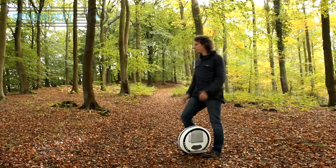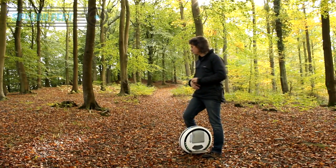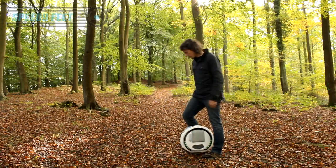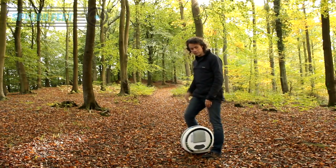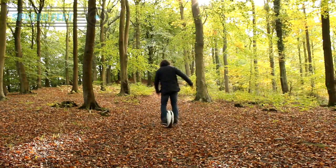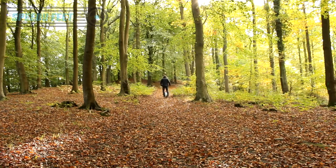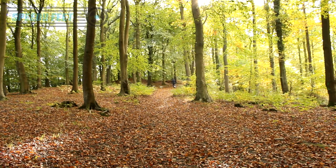Okay, what I'm going to do now is just a hill climb and come back down again. This is pretty steep. It's not massively steep, but again, real loose. So I'm going to go up there with some speed and come down with some speed, just to see how it handles. So loads of stones, loads of leaves, acorns, you name it. You have to weave in and out of them all. No slipping, no loss of traction at all. And I'll come back down.